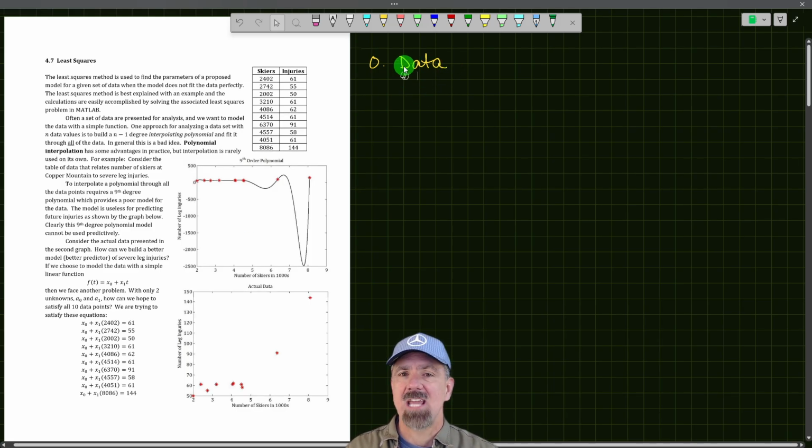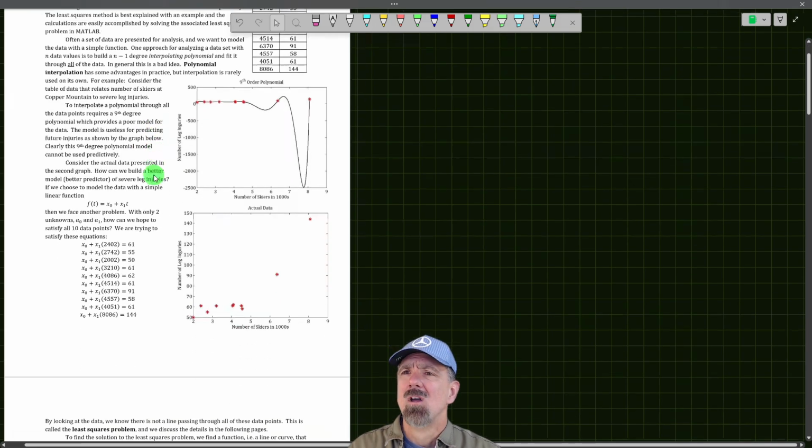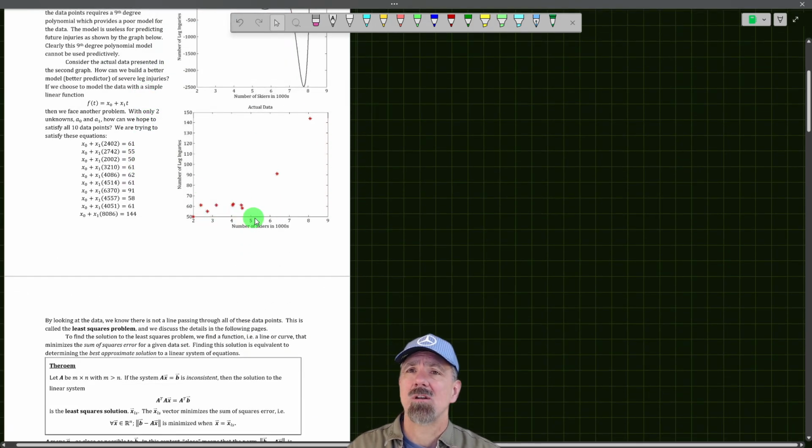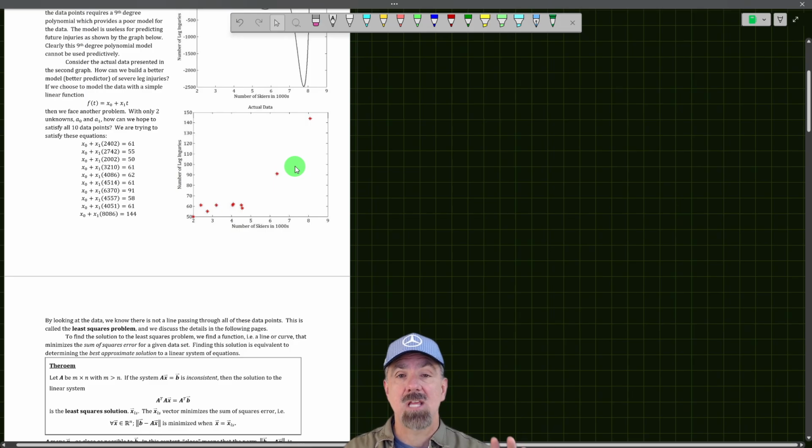Again, we start with the data. We want to take a look at the data and we want to see what an appropriate model is. So in this case, we're going to start with a simple line. This is a spiral back through what we talked about last time. And we have a simple linear model right here. We have a constant and our linear term for the polynomial. Using the data, we set up 10 equations.